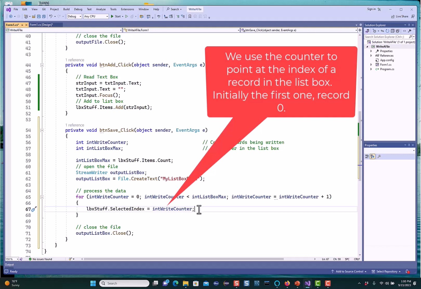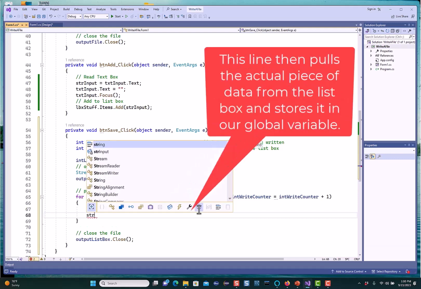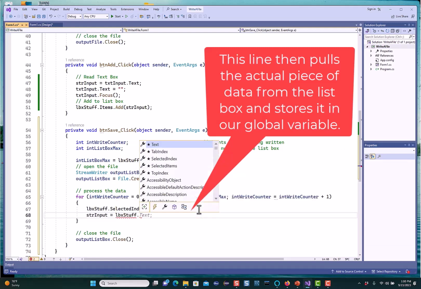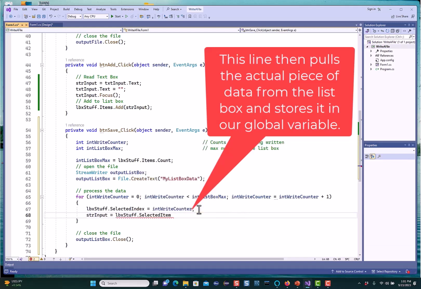So once I've got that index set up there, I can grab that index, and I can say that my string input, we can use that variable over again, is equal to our LBX stuff dot selected item dot to string.